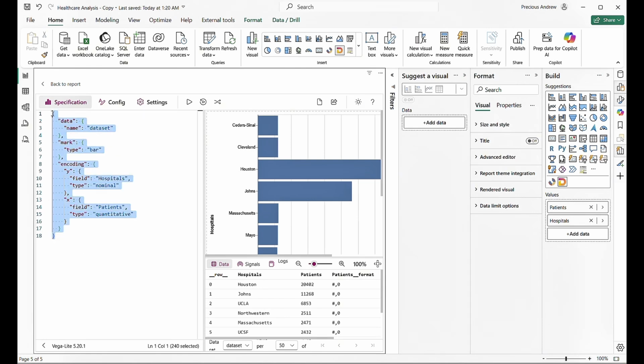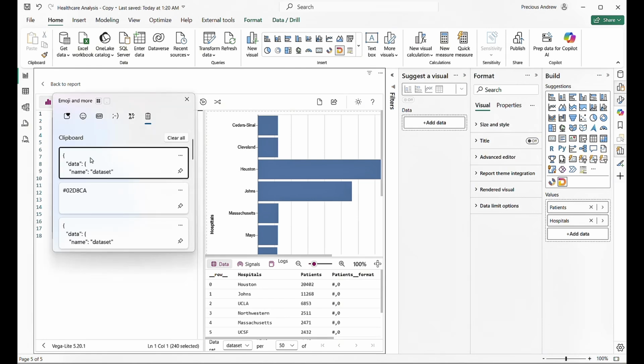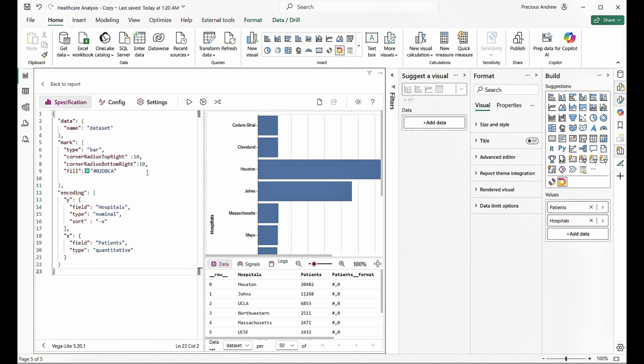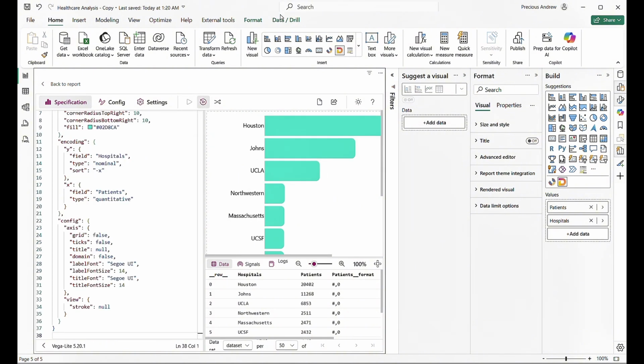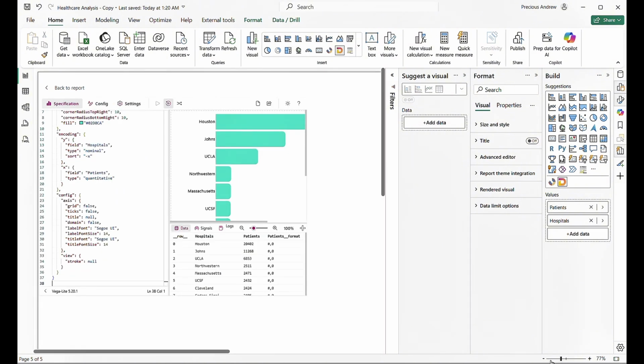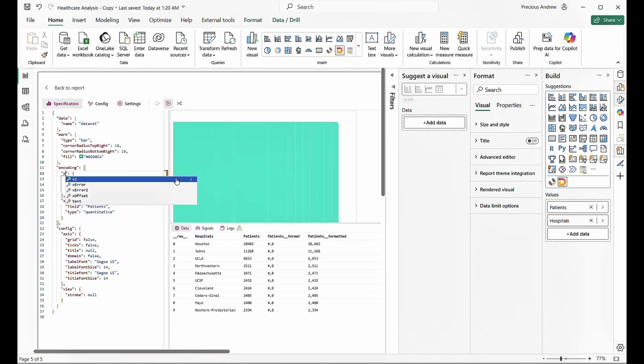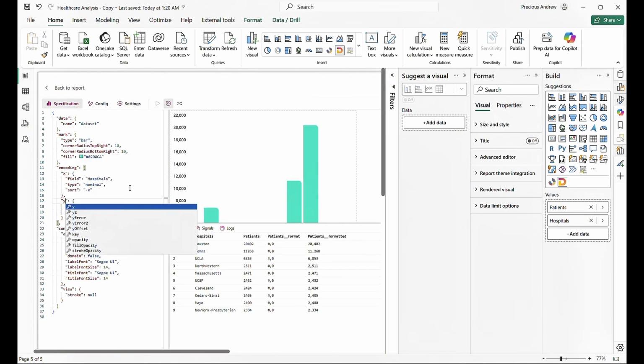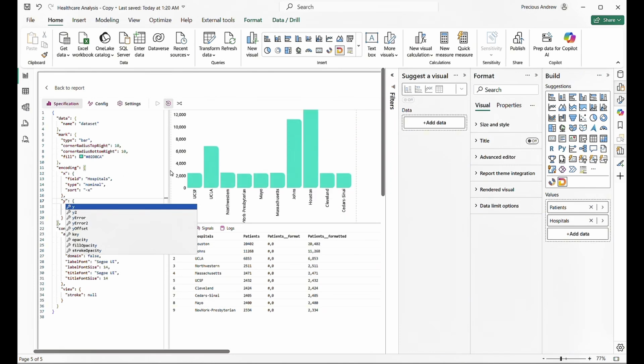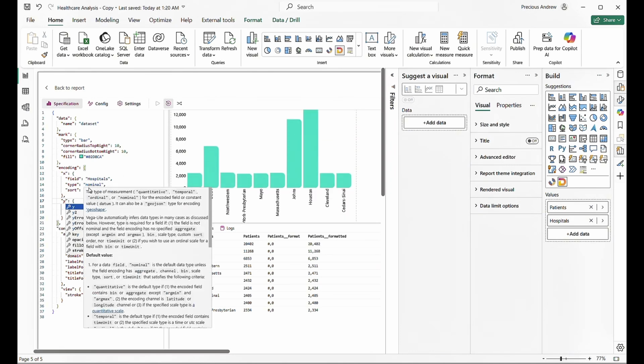What I'll do is the code that I copied last, I'm just going to paste it again. So it shows us this, but that's not what we want. We want the column chart. So what you just need to do is swap the axis. So I'll just make that X and then I'll make this Y. Seeing as it isn't sorted the right way, we need to sort it by the Y axis now, not the X axis.